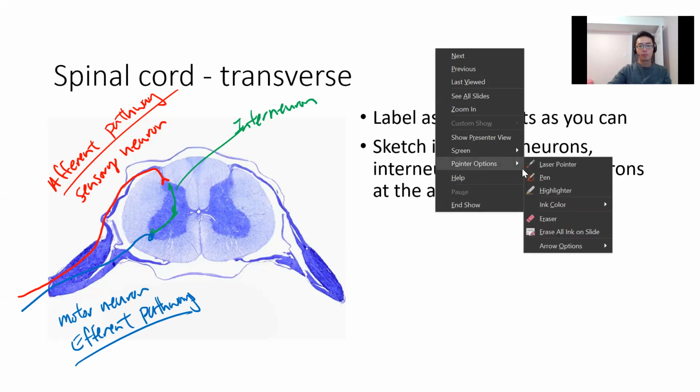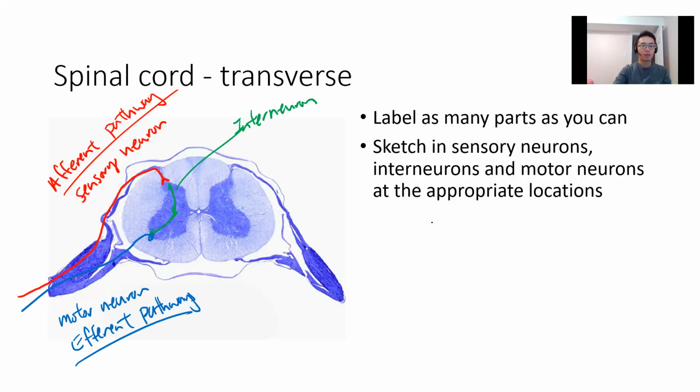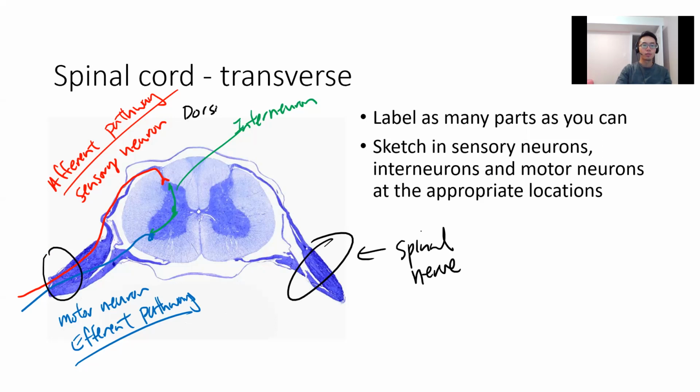So what else do we know from here? What else can we label? A couple of things. This whole thing is like your spinal nerve. This is the back, so that's the dorsal side, and this is the front, the ventral side. This is a particularly nice cut. You can see the meninges, part of it anyways. I imagine that is the dura mater. This hole in the center, that is the central canal where the CSF is going to go through.